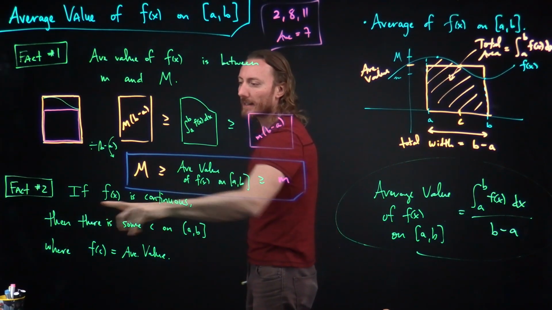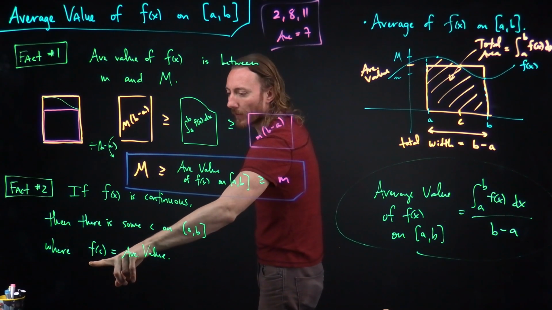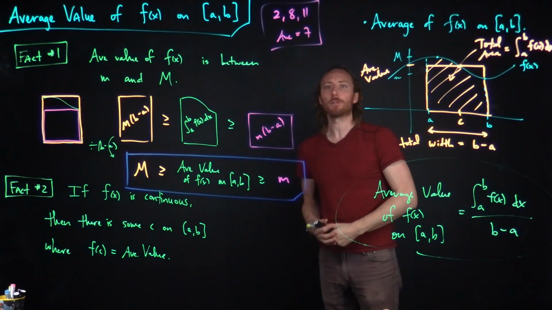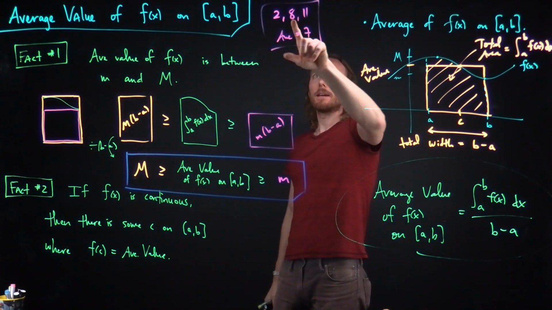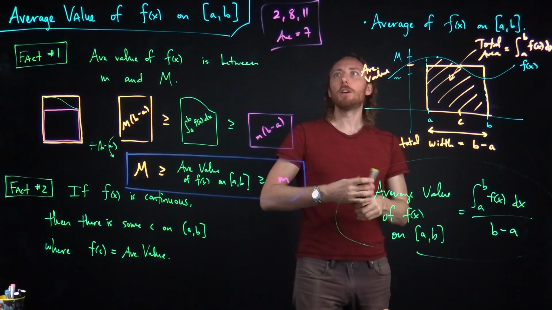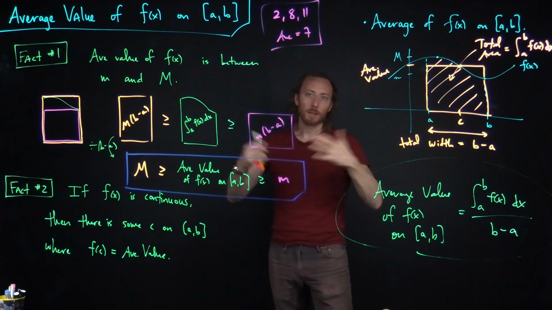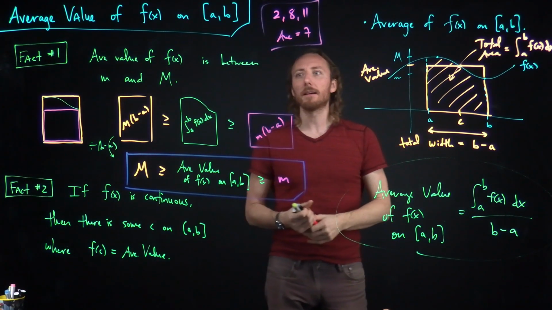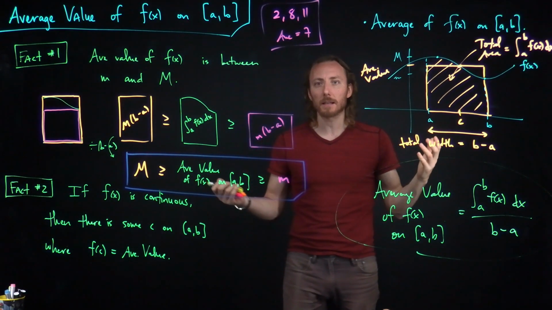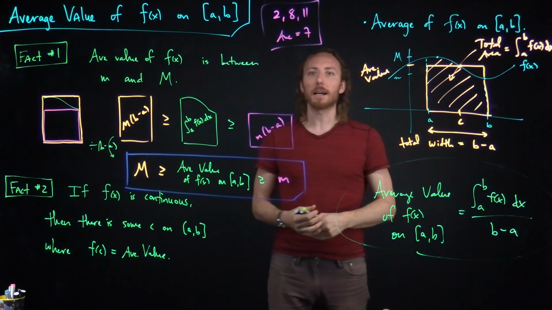So if you've got a continuous function, then there's some point in the domain where the function evaluates to equal its average value, which is kind of nice, right? Because in the case of just discrete data that you're computing the average of, you don't necessarily attain the average ever, right? I mean, if you complete this course and at the end of the day, your average is like 83.67 or something, it doesn't mean that you ever scored 83.67 on a single assignment.